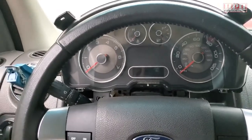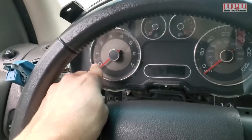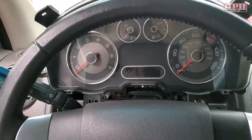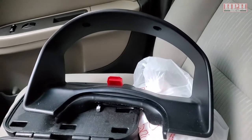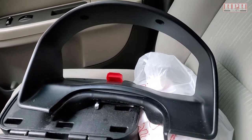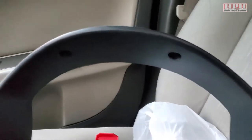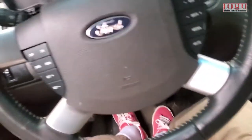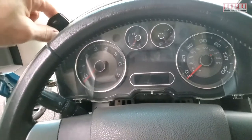Working on this Ford Taurus X, noticed a light bulb was out on the lower left of the tachometer. Not a big deal to remove the instrument cluster — it's pretty self-explanatory. You've got a couple of screws that face up, then you remove that big plastic fascia. You may have to drop the steering wheel all the way down with the tilt mechanism. There are two little screws up top — 9/32nds, and a seven millimeter will also fit.